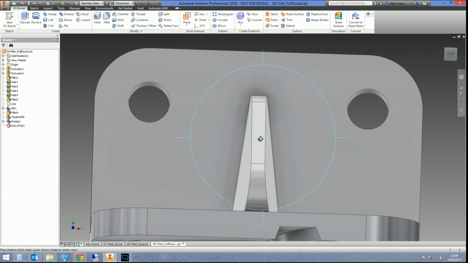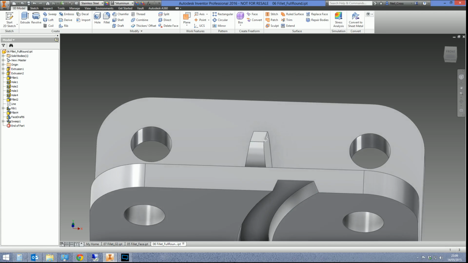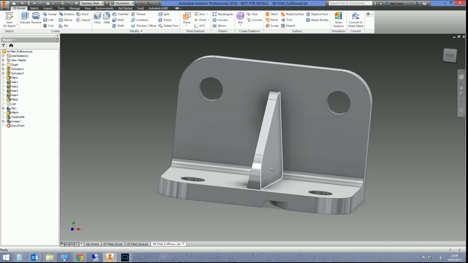This edge here, I want to create a perfect fillet coming up here, like that. Yeah, I want a full round fillet, and I want it to go all the way up this strengthening beam here. How would you do that normally? Well, quite difficult actually, very difficult. You'd maybe have to create 2 fillets and get the sizes, you know, bang on so they meet up in the middle. It would be a bit messy.